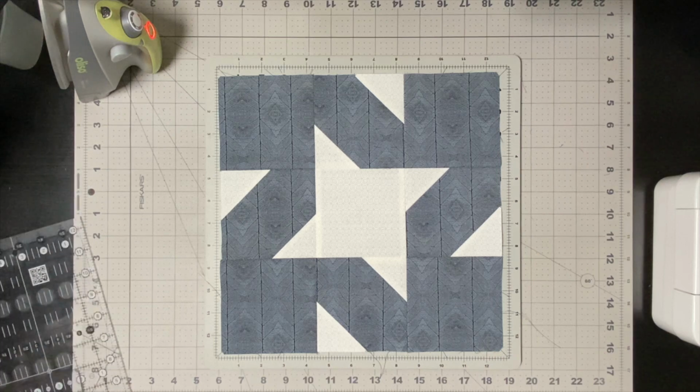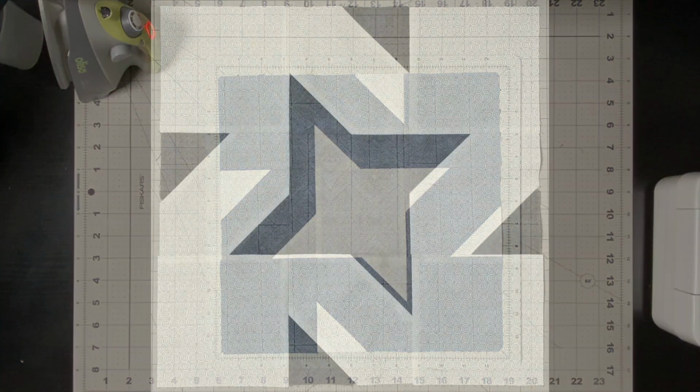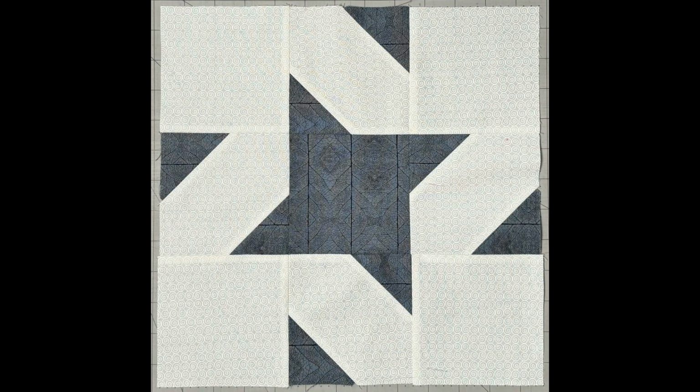So as you can see, I made this as per the original, but I kept all my directional fabric in the same direction, and the OCD in me just hates that it didn't all line up perfectly in those stripes. So that's what informed me when making the red ones, to put the solid squares horizontally instead of vertically. And once again, here it is in option A, using these fabrics.